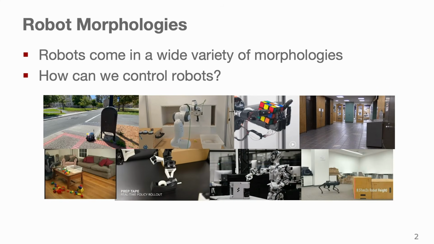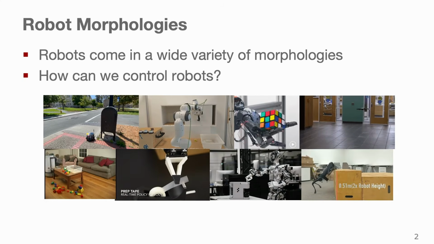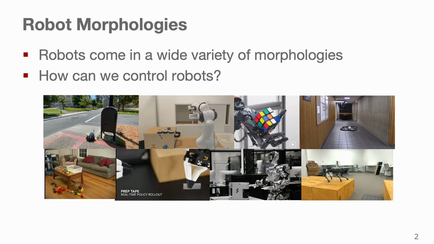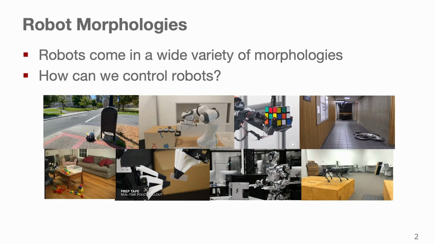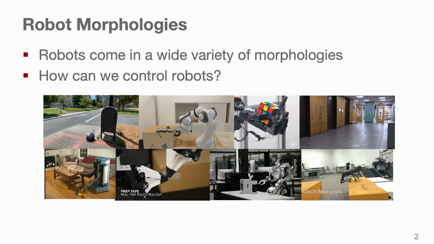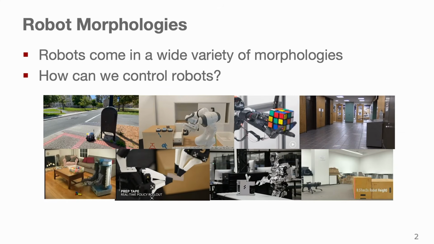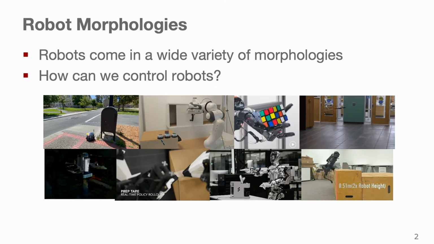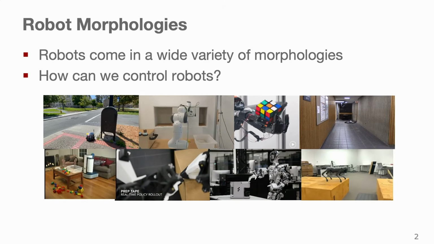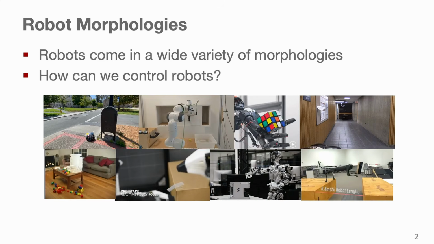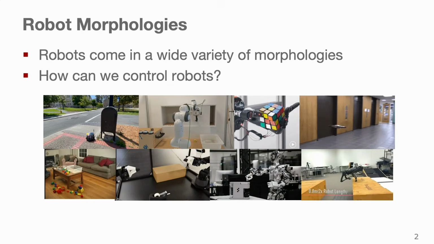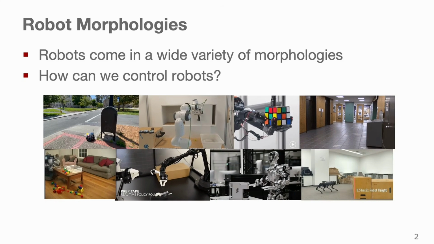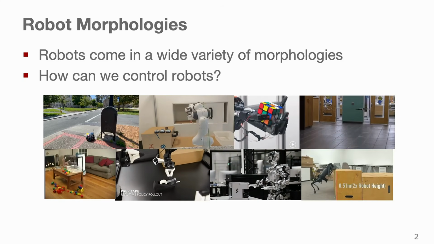All of these robots have different joints and actuators, and different physics, but they all share the same fundamental constraint: we want to translate some sort of high-level goal into specific motor torques required to move that specific morphology throughout the world. And to build a general foundation model for robotics, we can't just solve it for one robot, but we have to understand the underlying framework of robot control that applies to all of them.